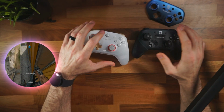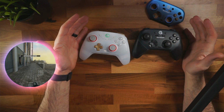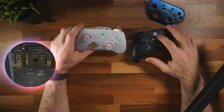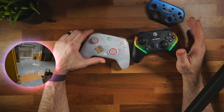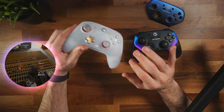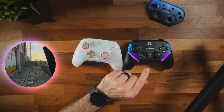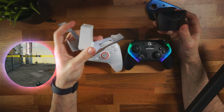Anyways, moving on. Both controllers do have RGB lights and all that good stuff on here that you can set up as well. And I don't have them on, but I'll put B-roll up. There you go. RGB's there, and this has RGBs too, but I gotta have it plugged in and all that. B-roll from the other video. And also both controllers, if you do what I tell you to do, is get the dock, come with charging dock stands.